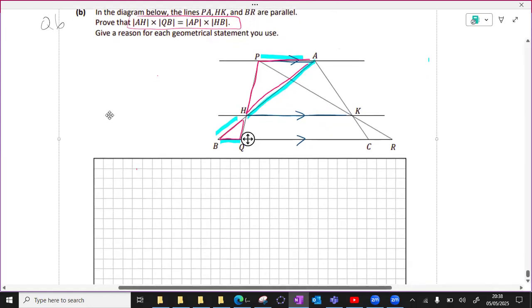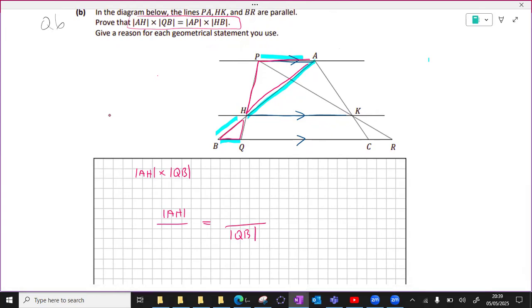Like if you think about it, the only way you could multiply AH by QB would be if originally AH was there and on the other side of the equals QB was down here. Do you get me? So that would have been as a result of cross multiplying. Now, if that was as a result of cross multiplying, then what else was? Well, also we should have had BH down here somewhere and AP.